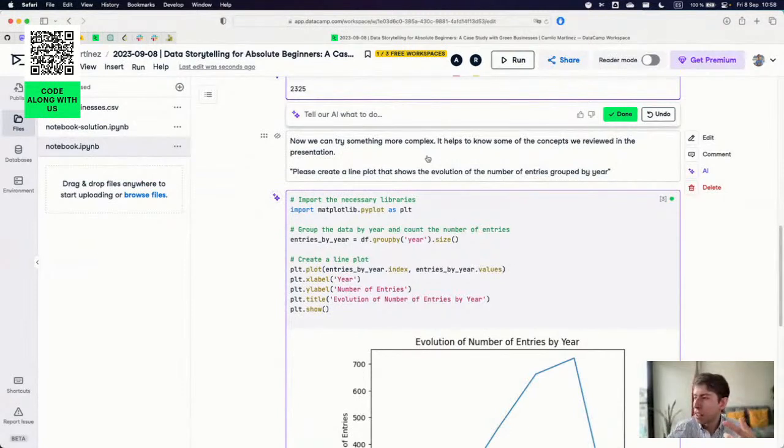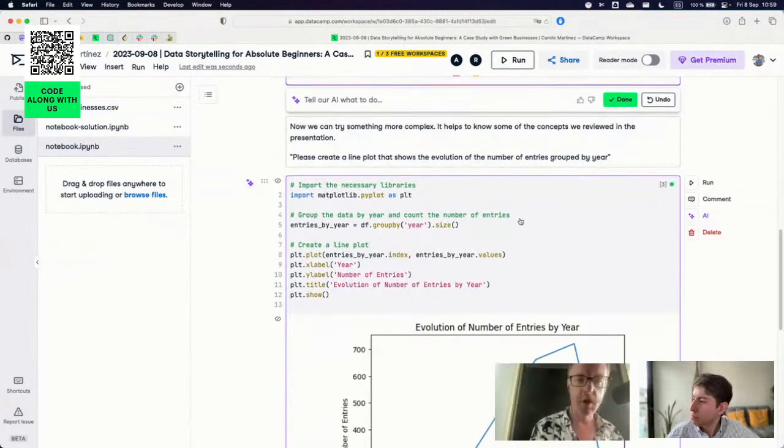So in this case, see that I have to use the words line plot. I have to use the grouped by variable. I have to use some keywords to better get the result that I want. So this encourages you to have better intuition and better knowledge about the concepts and the ways that those kinds of visualizations or those kinds of products are being talked about in general.